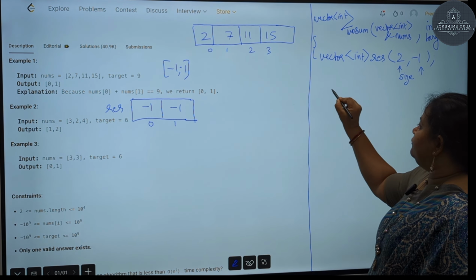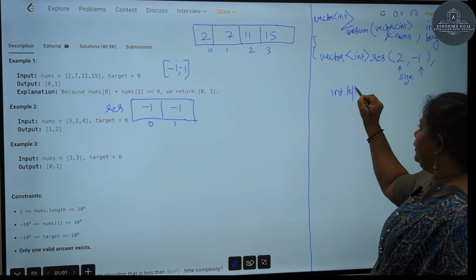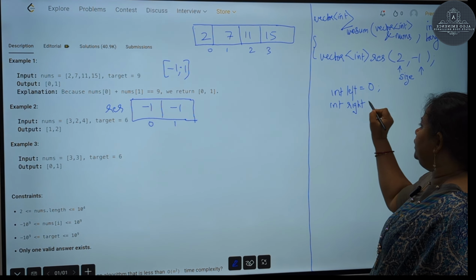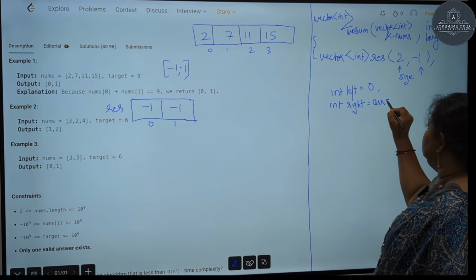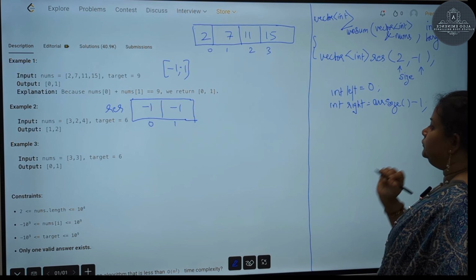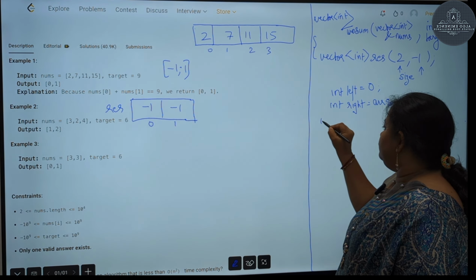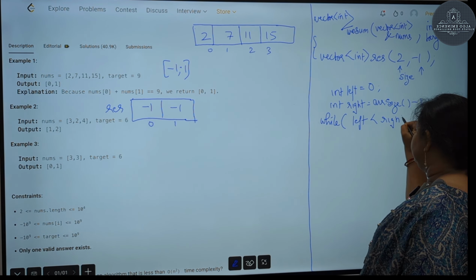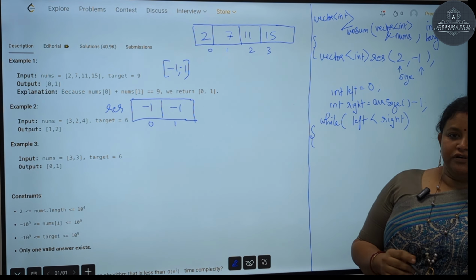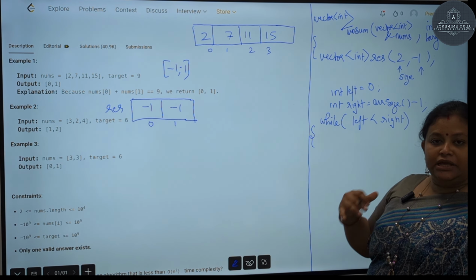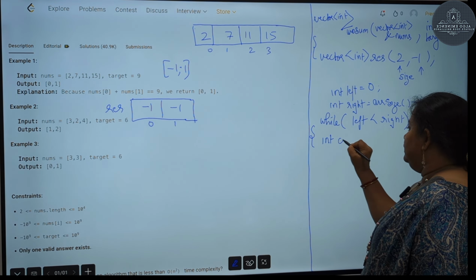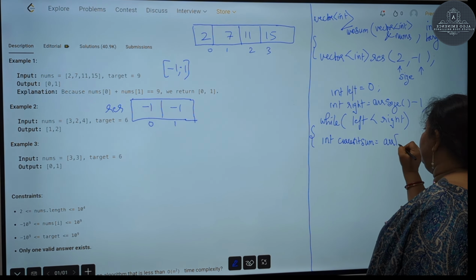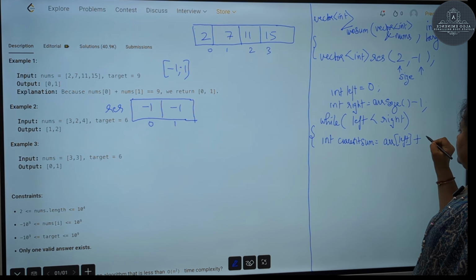Now, we have taken 2 pointers, so I am taking the same 2 pointers. Left we are placing at the 0th index and right at the end of the array. Now what was the condition we have taken? That left should always be less than right. The very first thing we will do over here is calculate the current sum. So what is the current sum? Our current sum will be equal to the left index data plus the right index data.